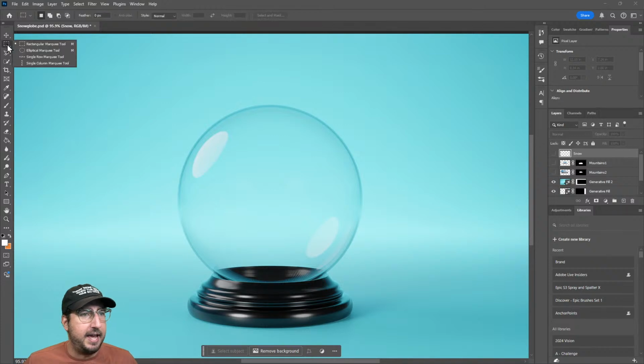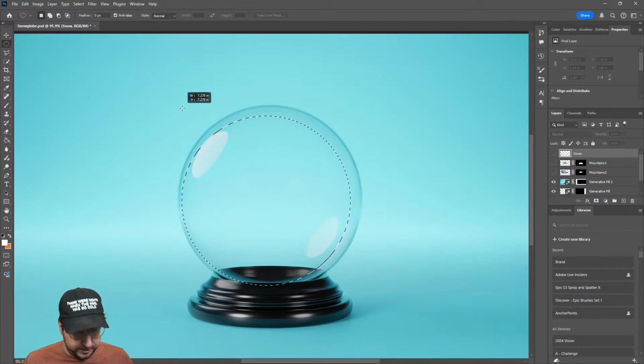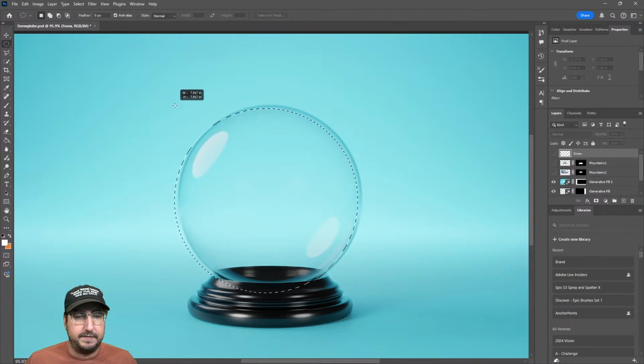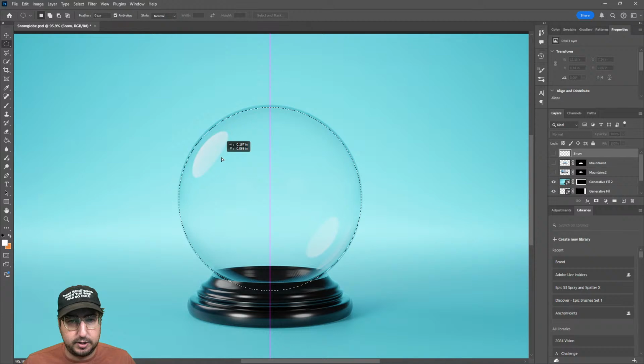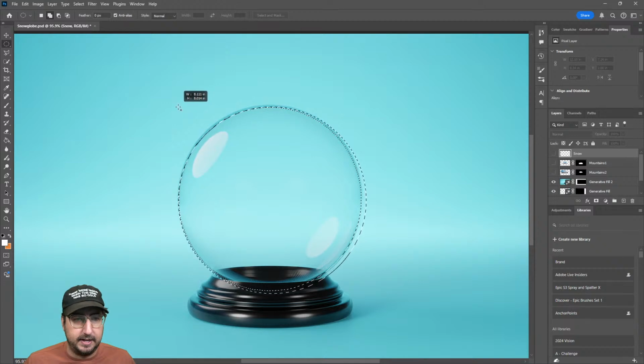And we are going to grab an elliptical marquee tool. And from here, we are going to find the edges of this. So I'm going to find the center of this and play around with getting a nice center. So right now I'm holding Alt or Option and Shift, and that's going to make it a symmetrical circle. And once we've made that, we can click and drag just to make sure that we got into these little areas. And if we want to, we also can hold Shift and then add a little bit more into this area. So let's add just a little bit more to our mask.